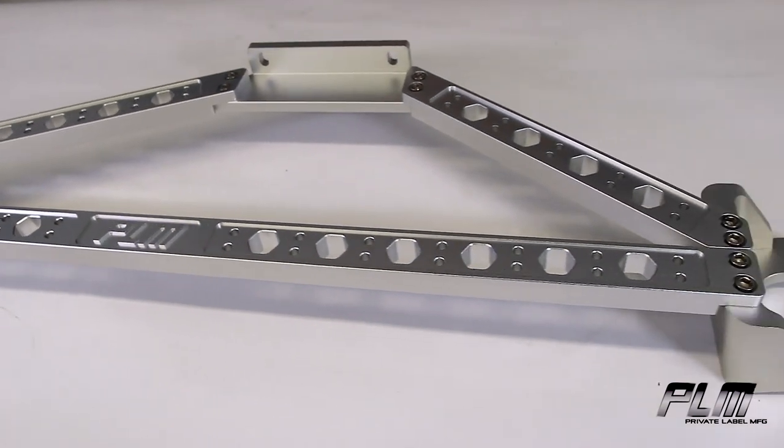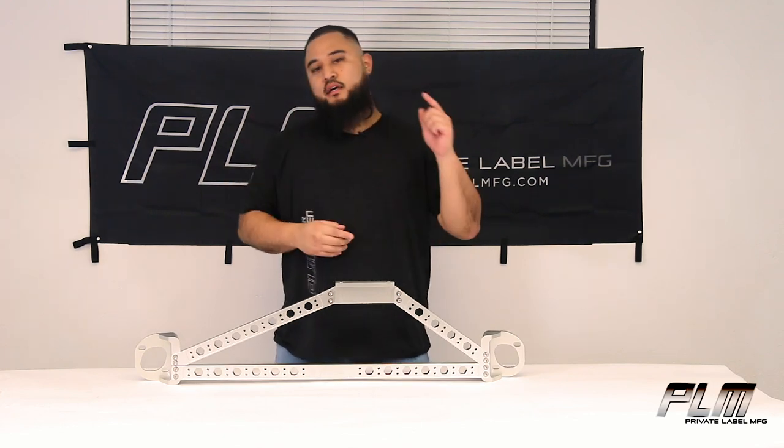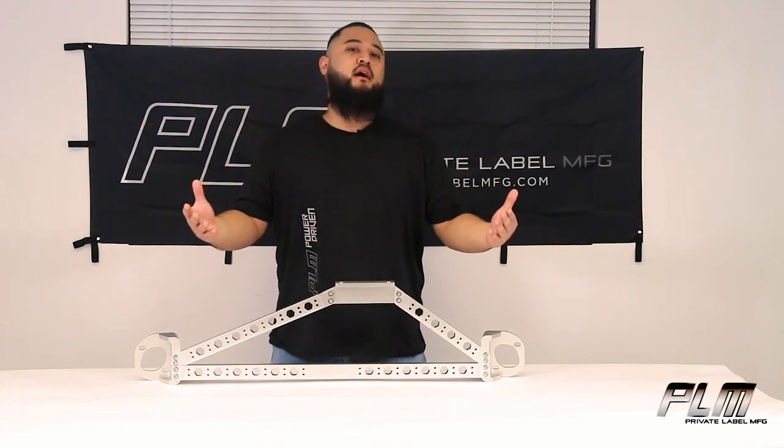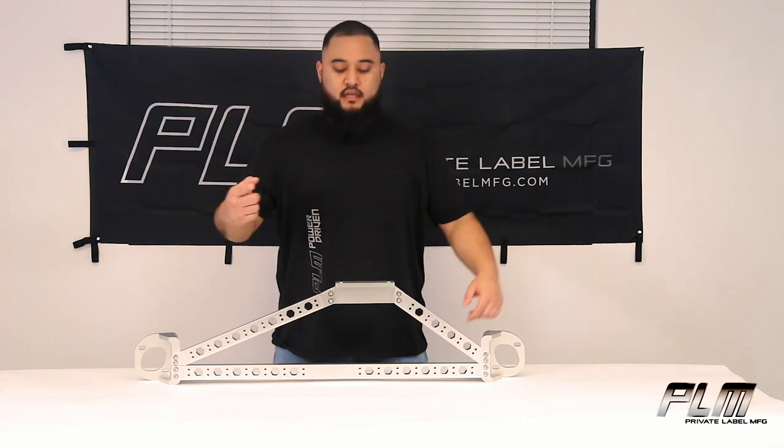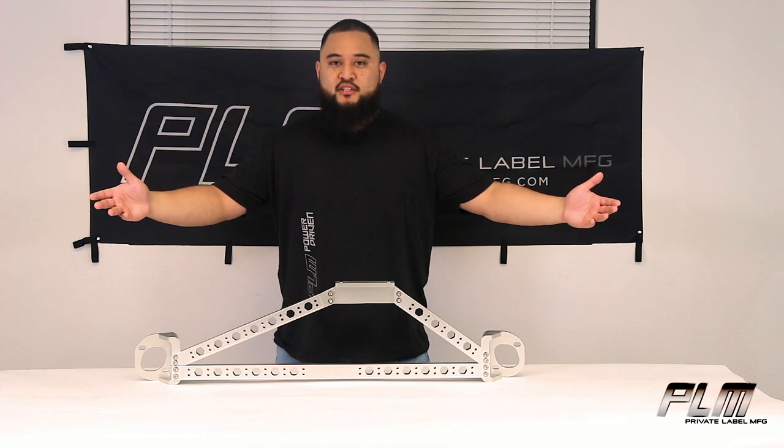Now this is a must for you if you love carving up the canyons, if you love hitting up the autocross, the road course, if you want to put down a hot lap on a time attack, or if you're just a hot boy, you want to pop the hood and stun on all your friends at a Starbucks parking lot.